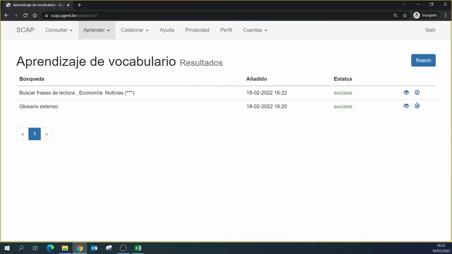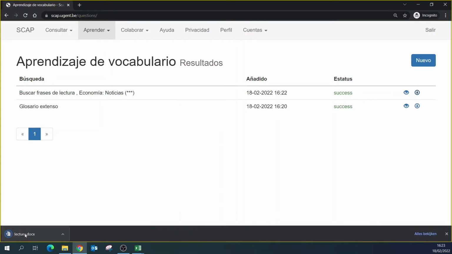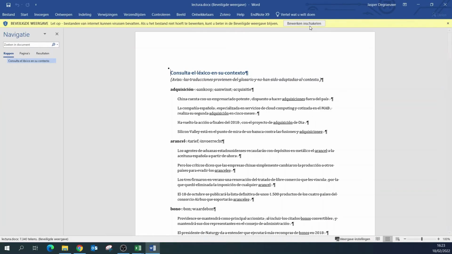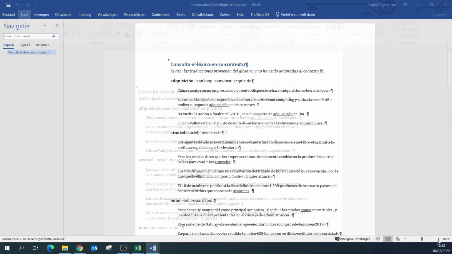So the application is now extracting the sentences from the corpus, applying the criteria we've entered. Let's download the file. Oh, wait a minute, and here it is. All right, so what do we have here now?